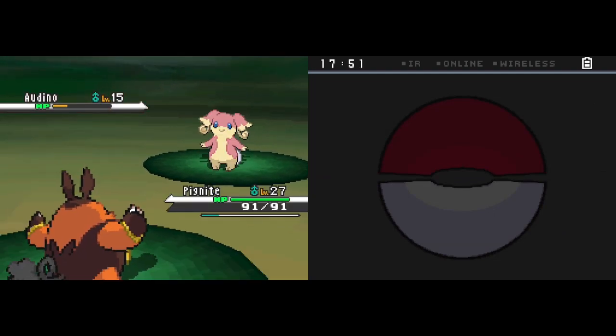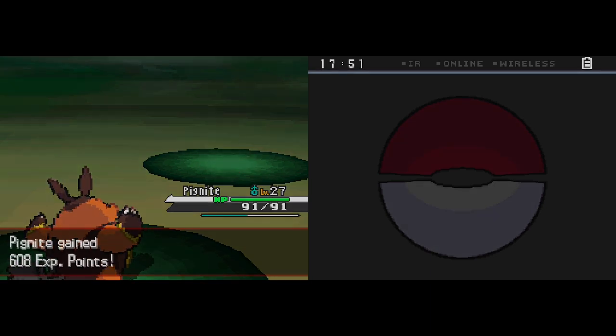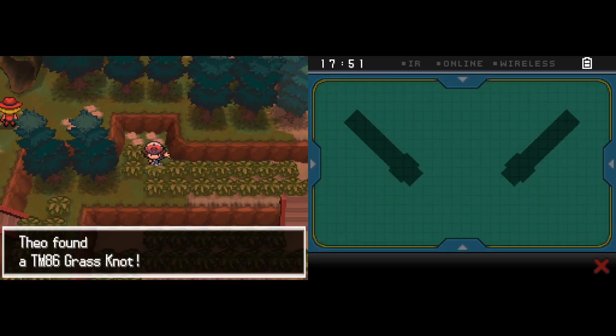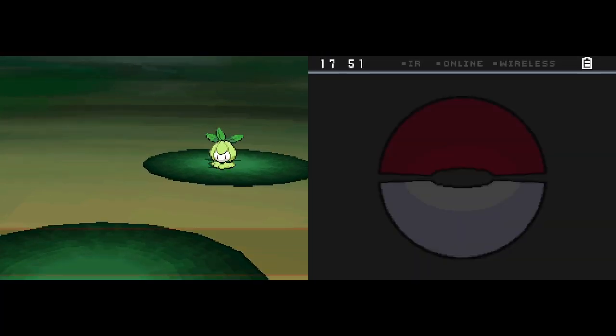But anyway, you can remember Full Swipe. I don't know about Leafani now. Remember Full Swipe, you get Slash at 29, so yeah, that's probably the level to try and aim for that evolution. You also get Team 86 Grass now. It does power based on the weight of the opposing Pokemon. It's decent coverage for a lot of Pokemon actually, and that's mainly how it's used, so yeah.